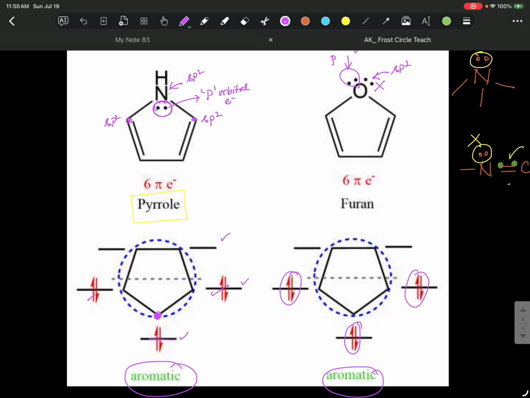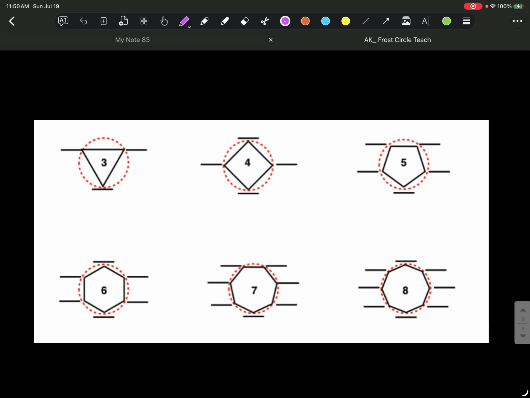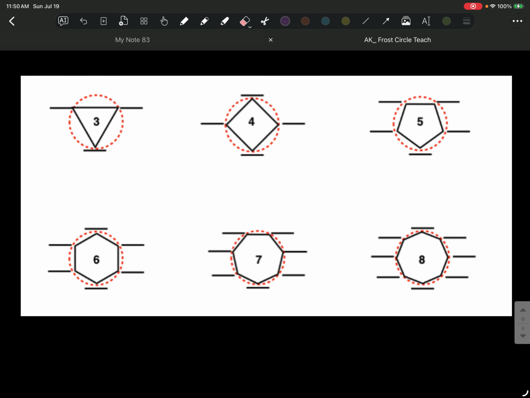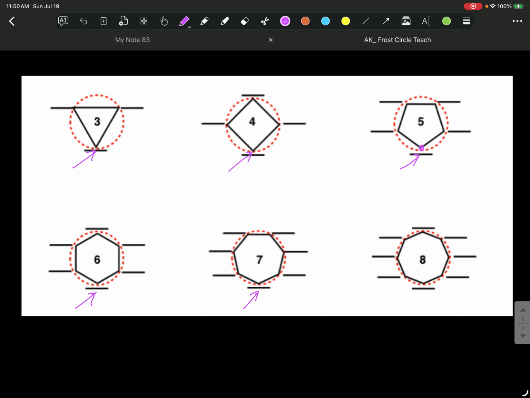So this should give you an idea as to how to identify if a molecule is aromatic or anti-aromatic using the Frost circles. Just to summarize, being comfortable drawing these polygons within the circle is going to be very useful. So maybe you can try drawing these structures and ensure that each of them has a vertex at the bottom. This is the most important thing that we need to ensure in the Frost circle drawing.